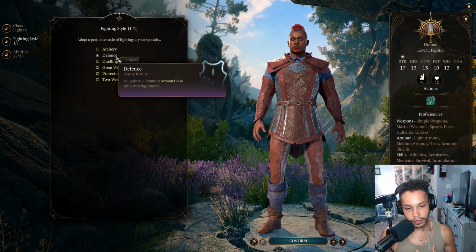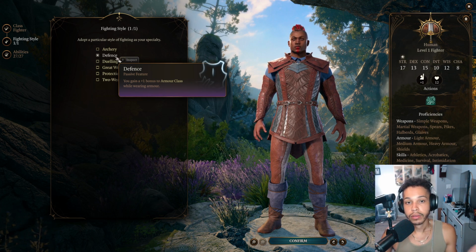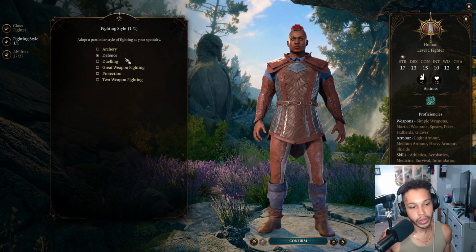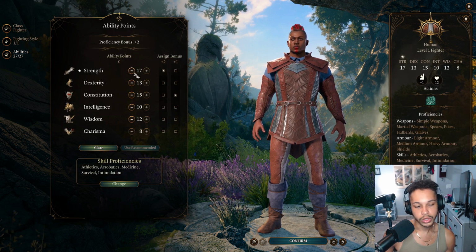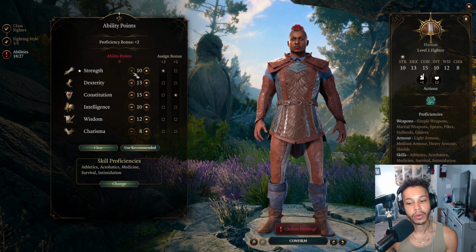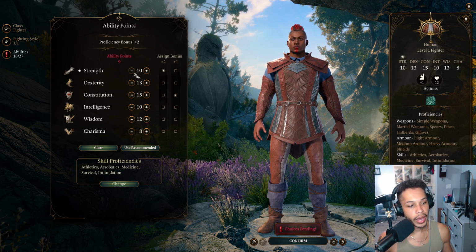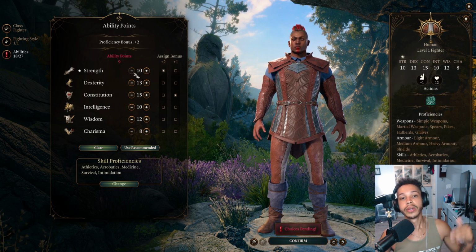I personally go defense. You just get a +1 bonus to your armor class while wearing armor. Again, fits that high AC, so that's where we're going to go. Now abilities, this is probably one of the hardest parts about the build, unfortunately, because we don't have actual blade singing, and we don't have a way in Baldur's Gate 3 to add our intelligence modifier to our attack rolls like we do in paper.